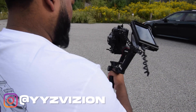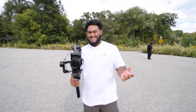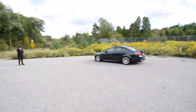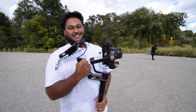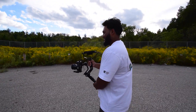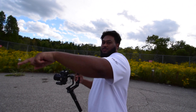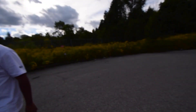The pro setup here. I just recently got this. I'm up here — YYZ Vision on Instagram, TikTok and all that. I hit up Chris, I saw he had an M5, really clean, and I wanted an opportunity to shoot it. Let's start at the back for now, get some detail shots — the exhaust and all that — and then I'm going to start moving towards the front, get all the angles, and then later we'll go down and do some rollers.